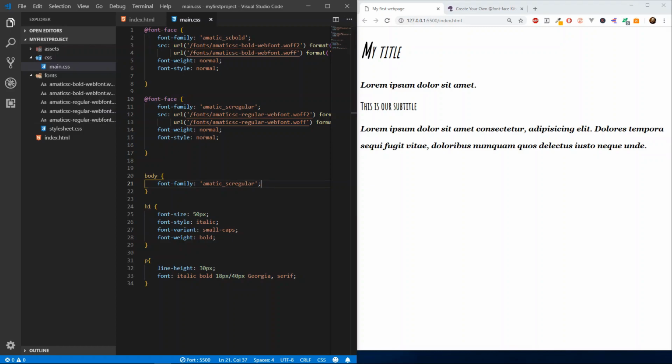This is all you need to do in order to include a custom font from your files. Generally, when you create a website, it's good to download the fonts and use this method because the page will load faster, we have the fonts downloaded, we can load them immediately, and if we have a slow internet connection, we don't have to wait for the servers to send us the fonts.